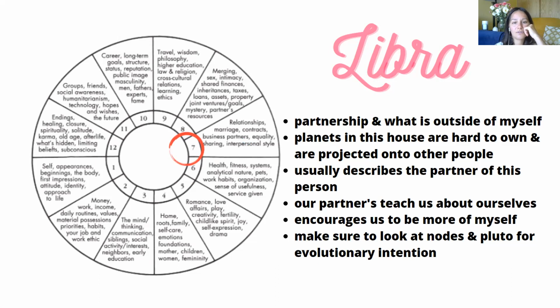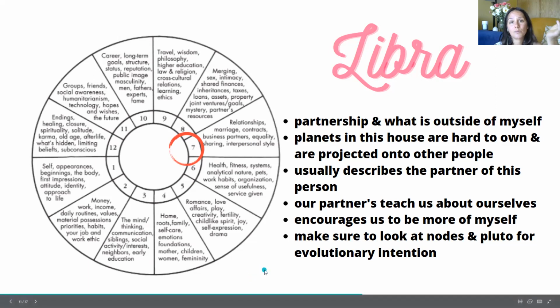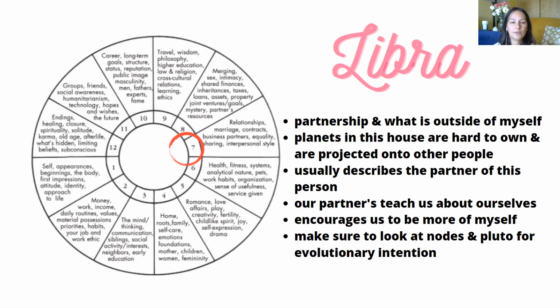And since it's Libra's house, it's all about relating, talking, finding balance and harmony in relationships. So that's what they like to do. That's what their goal is. If you have any planets or a sun in that house, that's where your biggest passion is to work on relationship stuff.